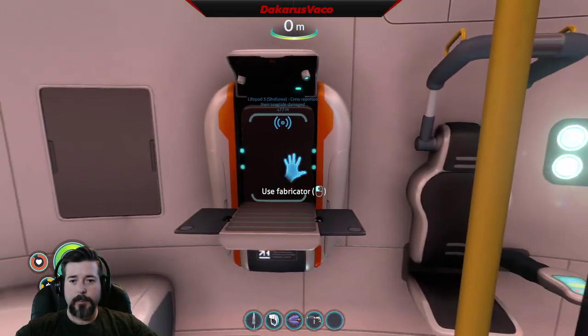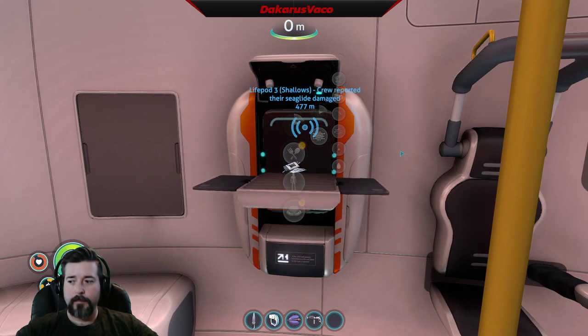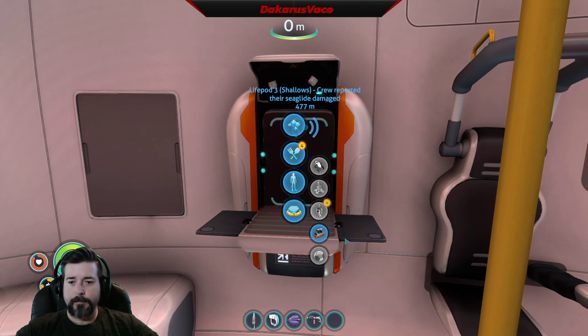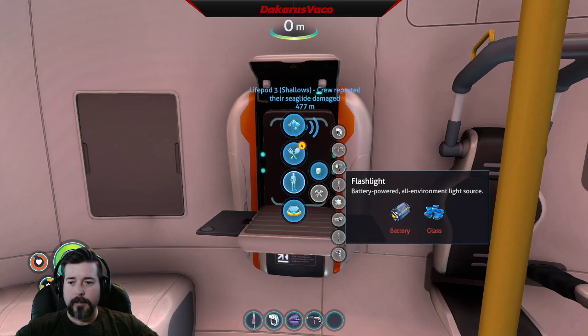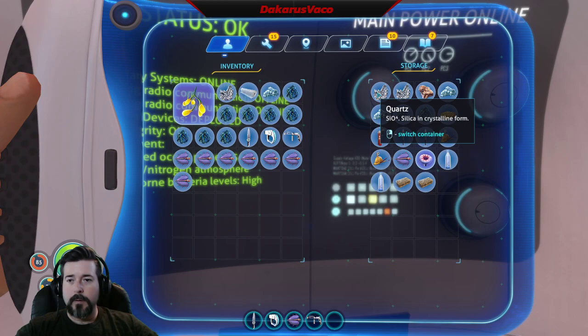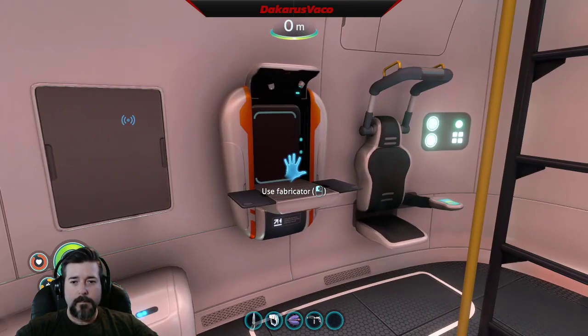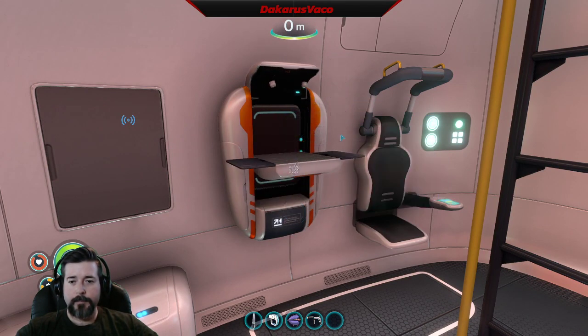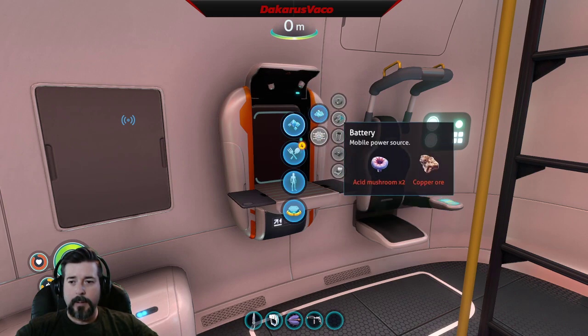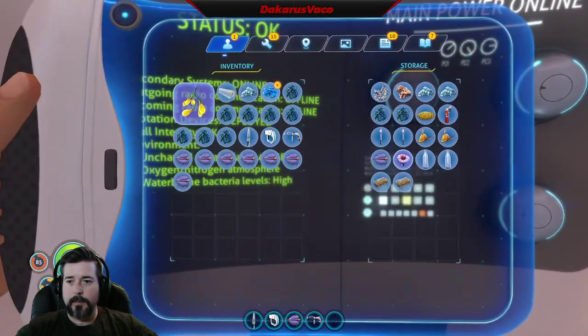All right. To make this, free up some space. You know what? I do want to do a flashlight. I don't need a beacon yet. To do a battery and glass. I can actually already make glass. Battery, we need copper. And two mushrooms. Got one. One copper. So that.